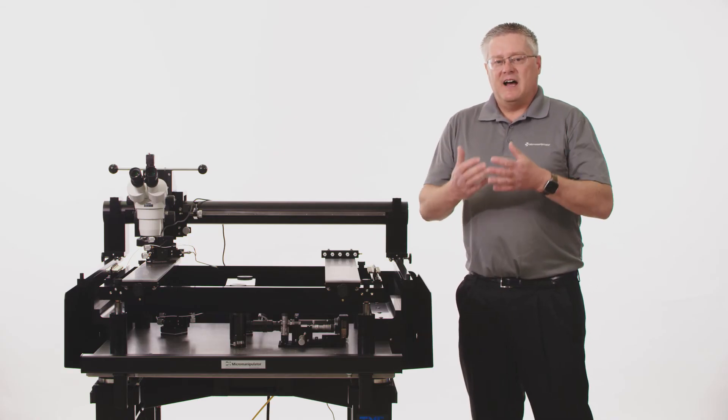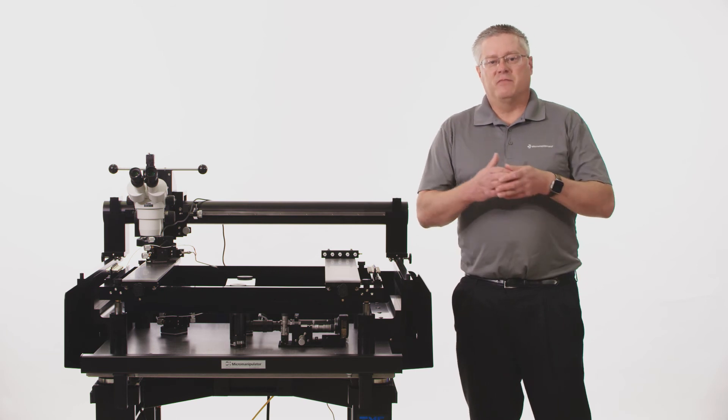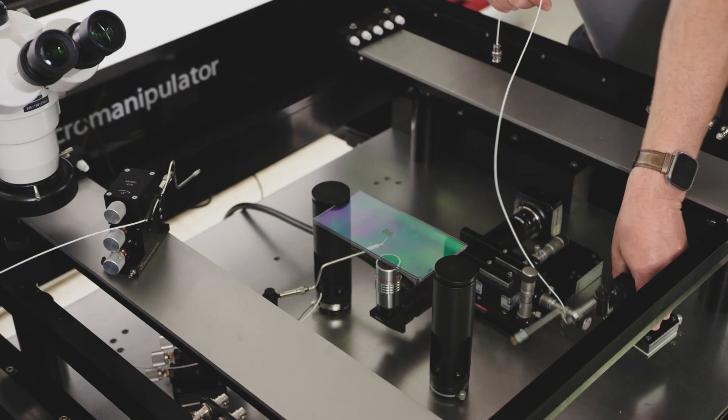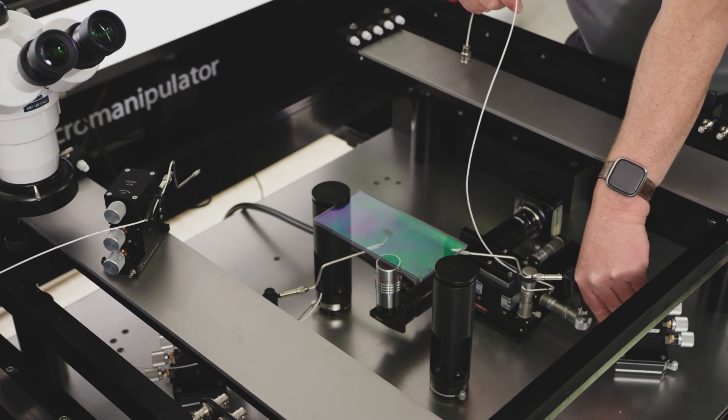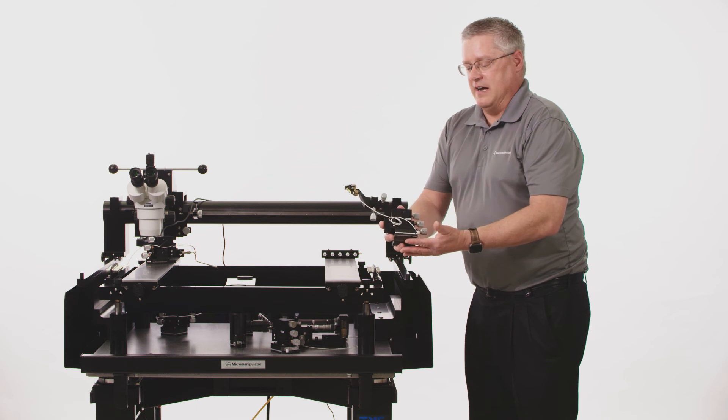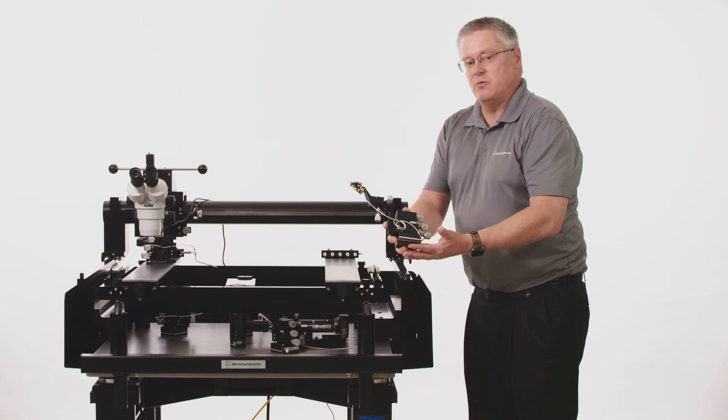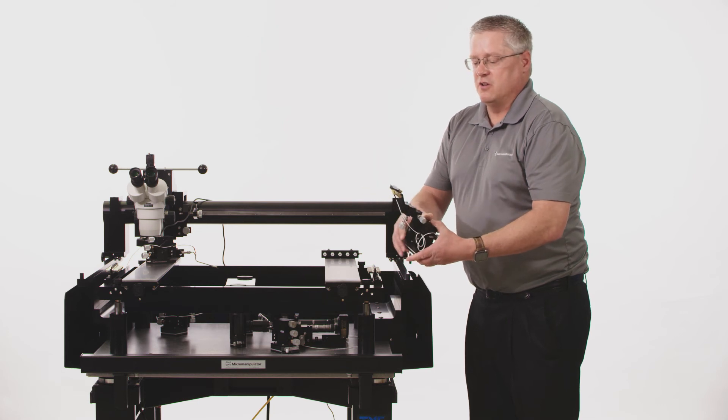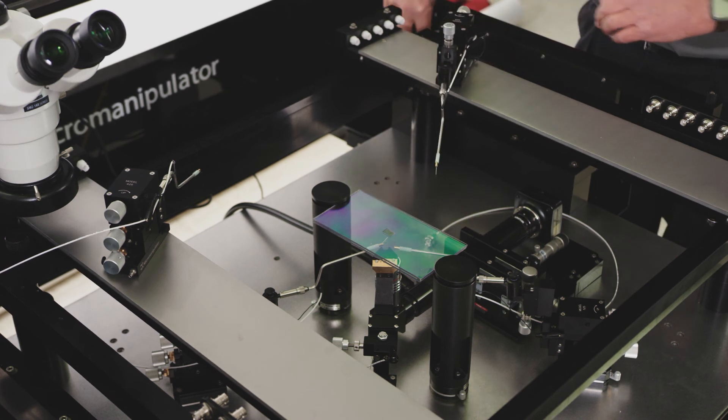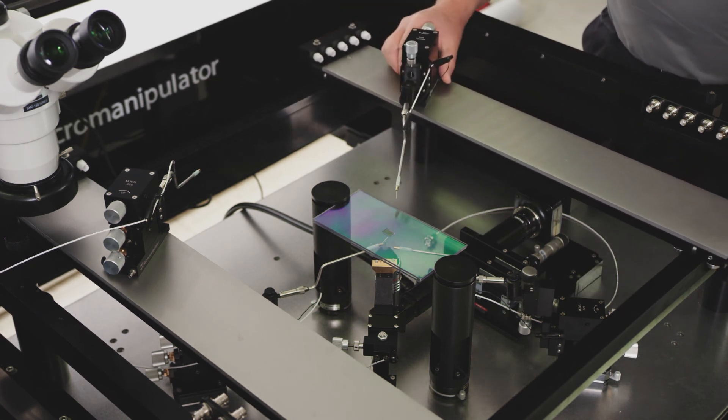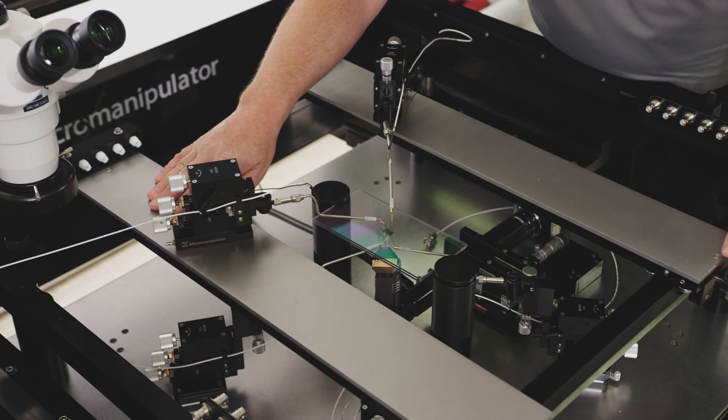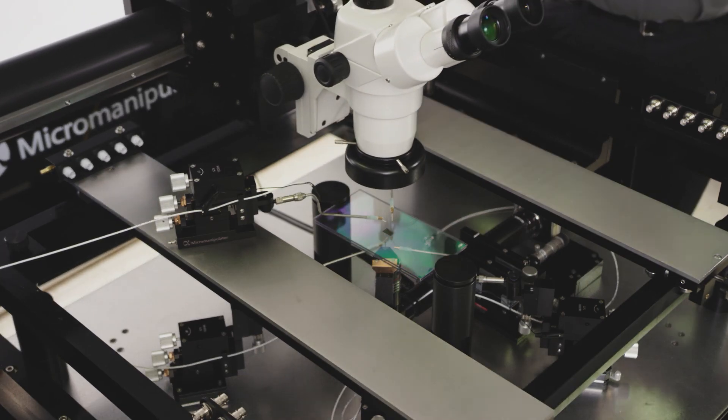I'll demonstrate to you here how to get all of the accessories with manipulators in place so that you can have your probing done very quickly. I'll start with bottom-up probes. They rest on the same surface as the optical stage that's looking up at the sample. We can configure the system with high-frequency probes. You see here I have a five-axis manipulator that gives us x, y, z, theta, and roll so that you could use high-frequency coplanar probes either from the top or from the bottom. And the top side is just as easy. Keep in mind these platens are designed to not only slide out of the way, but very quickly slide in to the probing area. And you're ready to probe.